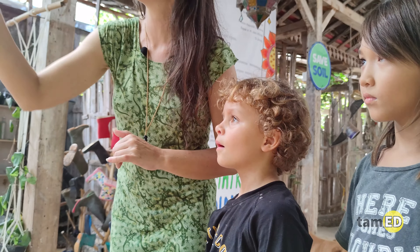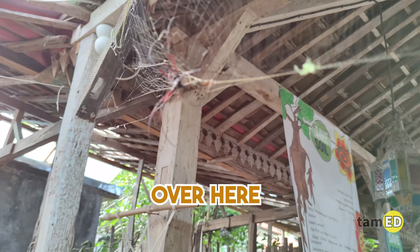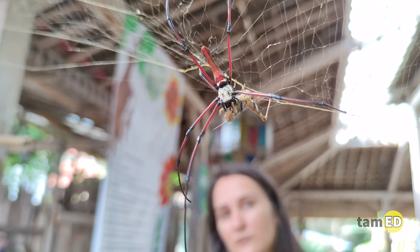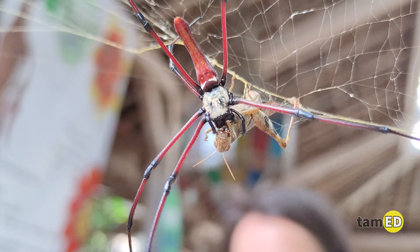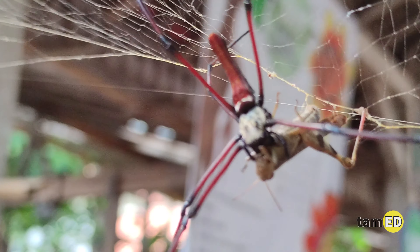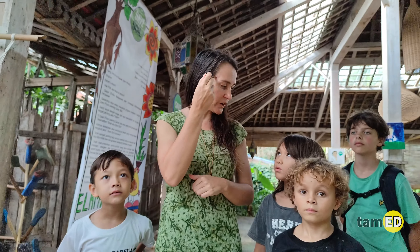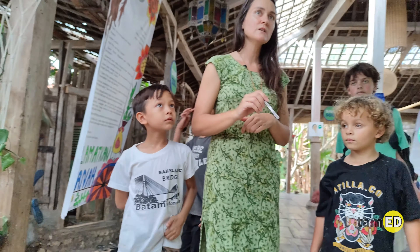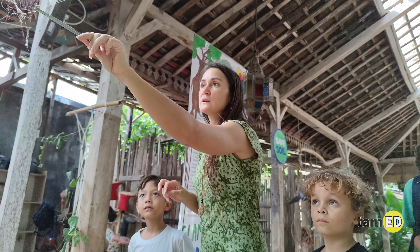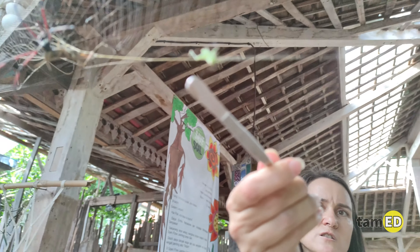I'll add it on the edge to see if the grasshopper can send a signal to the spider — because right now the spider's attention is split between the first grasshopper and us. Look at this second grasshopper — he's doing nothing. Do you know why? Because inside his brain, every muscle tells him: if you want to survive, lie very still, play dead. Only once he moves will the spider know it's not just the wind — it's something else.